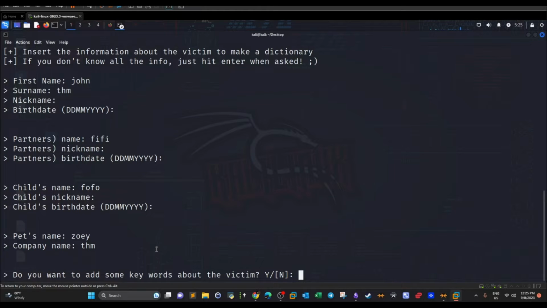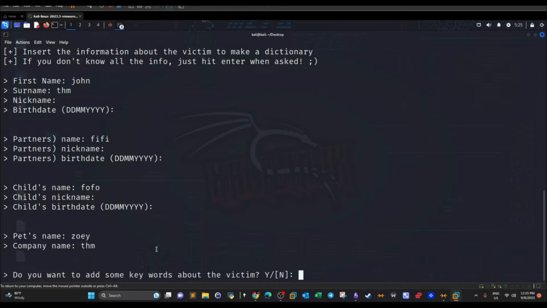Now this depends on your knowledge about your target. If you know that your target may use some words, or they have something they talk about a lot all the time, you can enter that as a keyword. Maybe they use it in the password, because people use things that they think about a lot while creating passwords.